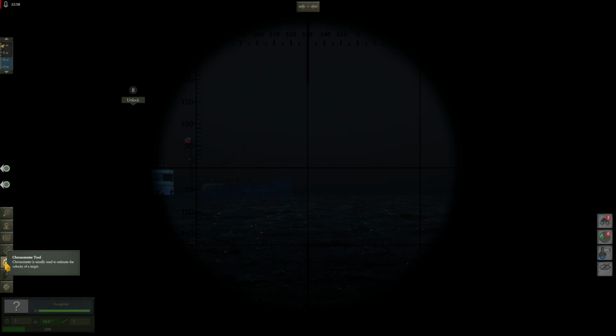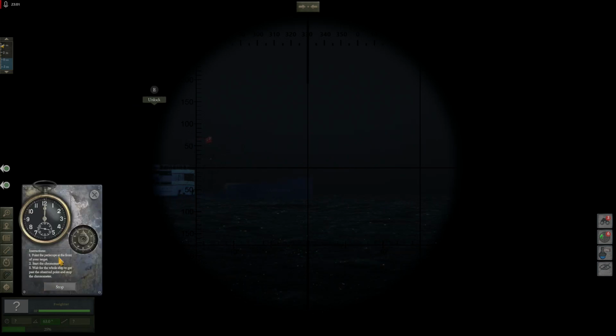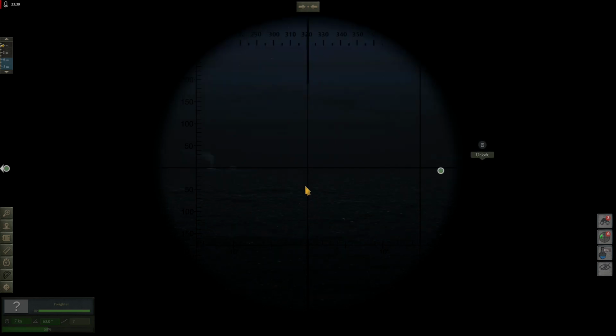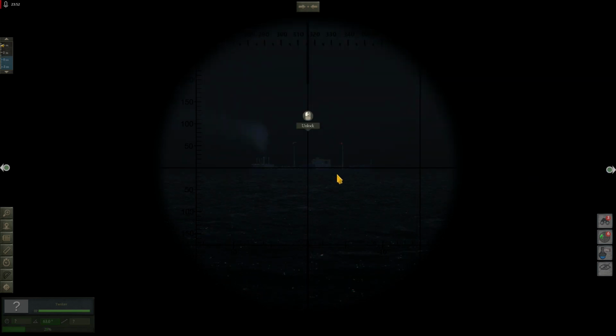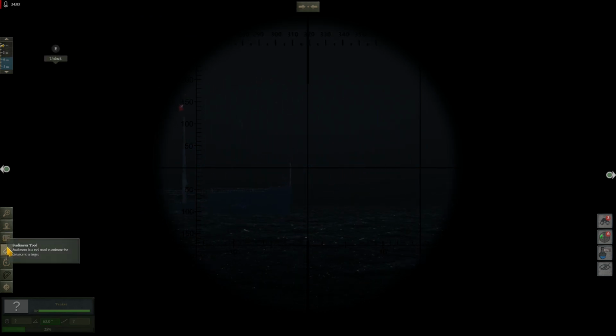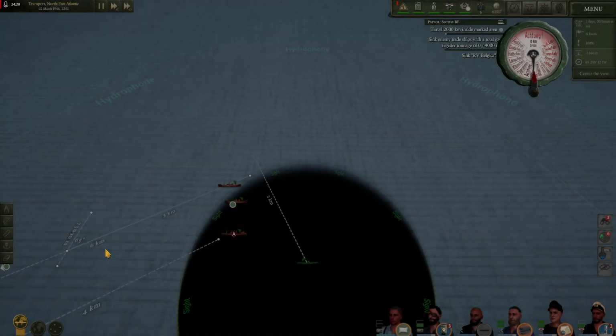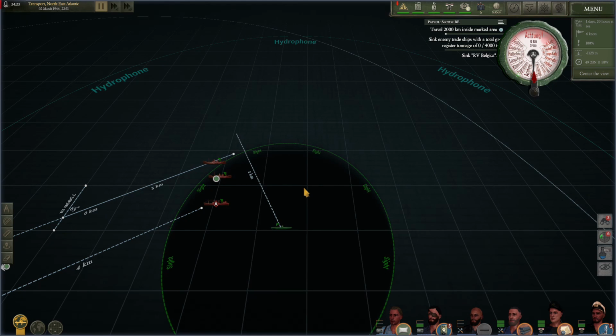Alright, the Liverpool Packet. Well, the Liverpool Packet is doing a fine clip of 7 knots. Interesting. Alright, this is a very interesting looking tanker. I haven't run into one of these yet. This is the Olcades. I wonder if she's also doing 7 knots or if my clicking was off. I've got 6 knots for her. That's interesting. 6 for one, 7 for the other.